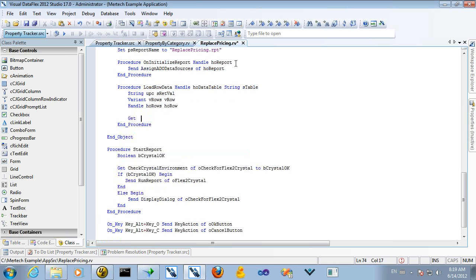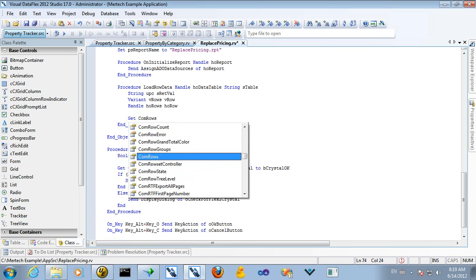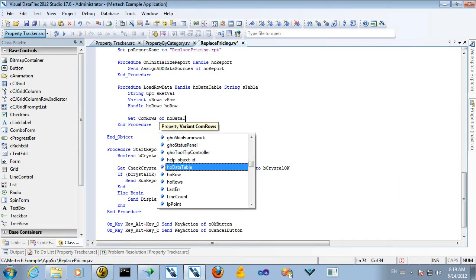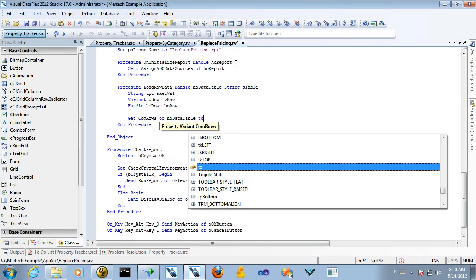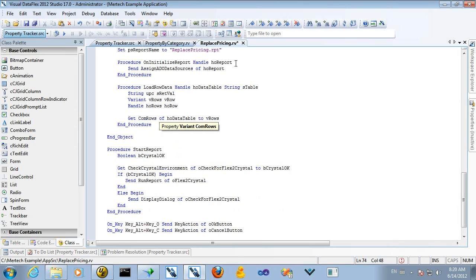Okay, we'll start with those two. The first thing we do here, this is truly like an ADO.NET data source. So basically, there is a data table that's passed to us. It has a rows object, which is a collection, and then it has rows that are inside of that collection that we work with directly.